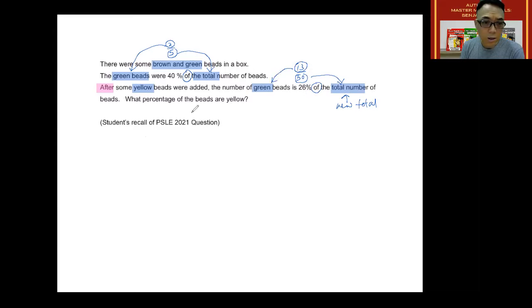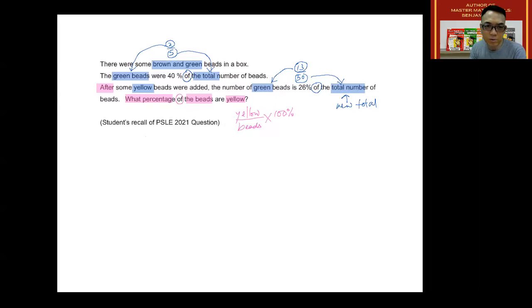Okay. Then the question becomes, what percentage of the beads are yellow? So that's the question. Let's highlight that as well. Now, if you're wondering why I'm doing it this way, it is to teach you that whenever you see a question that says what percentage, you want to multiply this by 100%. And then of the beads, that means the beads now becomes the denominator. Remember, whatever comes after of is the denominator. And yellow then is the numerator. Okay, so it goes like this. This is what we are trying to answer.